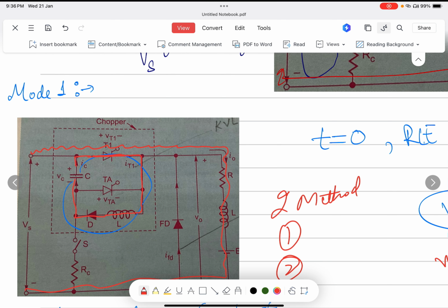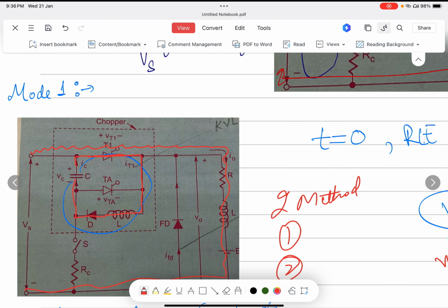The load current I naught is assumed to be constant. Why is it constant? Because T1 is already triggered, so the current is flowing through the load. The load current I naught flows through Vs, through T1, and the load, while the charging current IC flows through the oscillatory circuit formed by the capacitor, T1, and the inductor, with the diode as the return path. The capacitor current rises from 0 to its maximum value when the voltage across the capacitor C is equal to 0. So this is how it works.